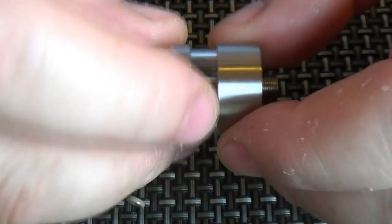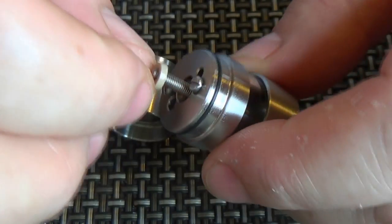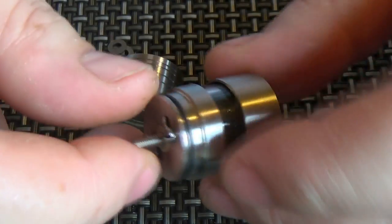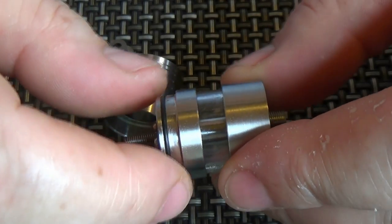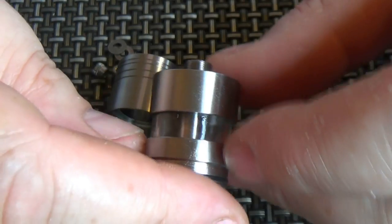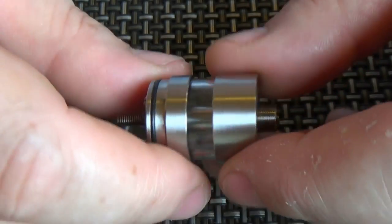Actually, tell a lie, this seems to be sitting straight this time. The last couple of times I've taken this to bits, I have had a couple of issues. I'm just putting the insulator back in there, where the tank hasn't sat completely flush on the O-rings. I've had trouble getting the tank to sit in the O-rings, and that's resulted in me getting air coming into the tank. But this time it seems to be sitting okay.